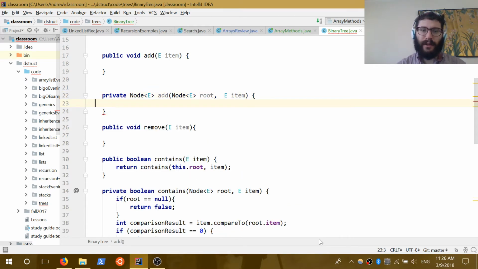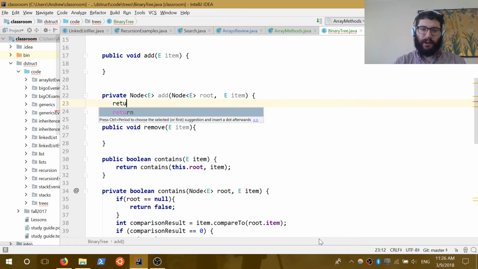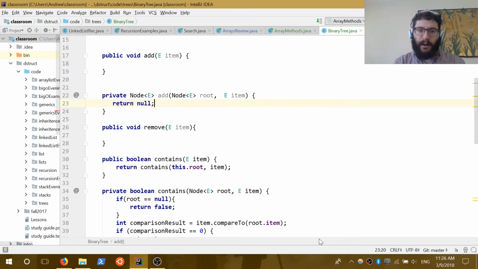Let's go over this, and I'm just going to put return null for a second. We're going to go over what each of these parameters and the return value represents. This, of course, says we want to add this item. What are we adding it to?